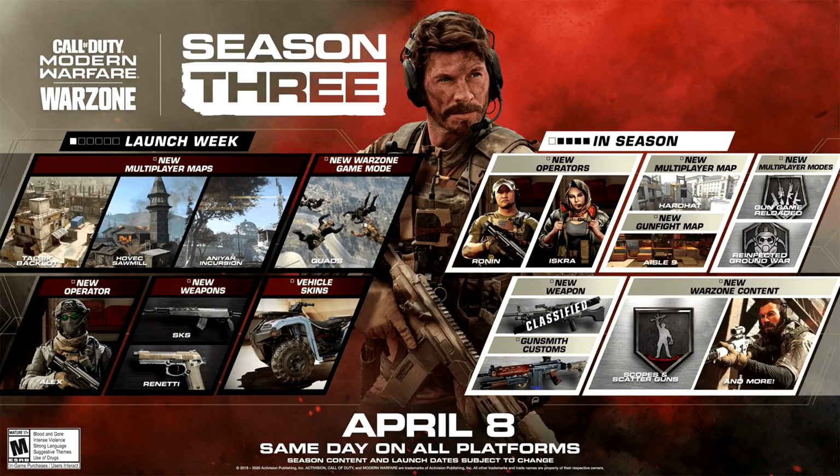We'll also be getting another new multiplayer map called Hard Hat later on in the season, probably somewhere near the midpoint, and a new gunfight map, Aisle 9, which, from the artwork they showed, looks like a cut-off section of the Atlas Superstore. There are also going to be some new multiplayer modes, Gun Game Reloaded and Reinfected Ground War. Another new weapon, which is classified right now, kind of looks like an M249 SAW.